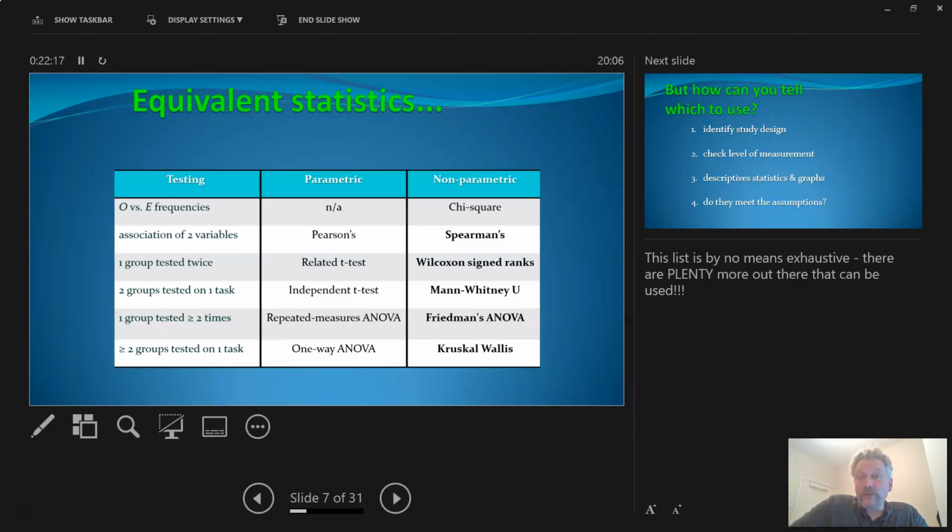You will do things like chi-square without realizing that you're doing it. For instance, the Shapiro-Wilk. When you run that to see if your data is significantly different from a normal distribution, that is based on the chi-square statistic. All you're doing is comparing data that you've got versus that which you might expect to get.